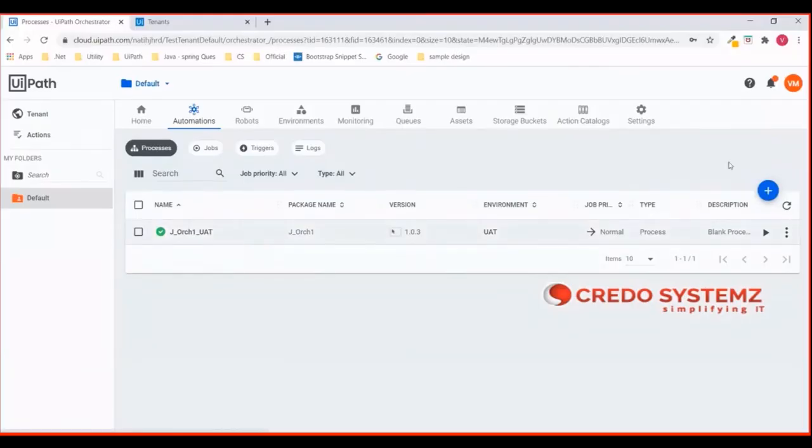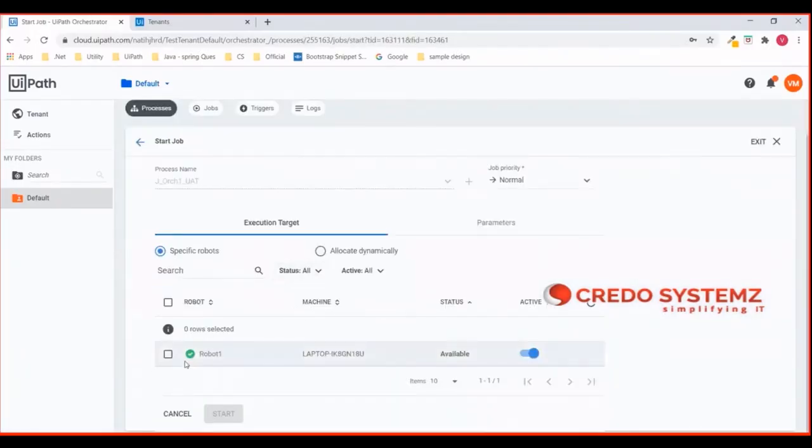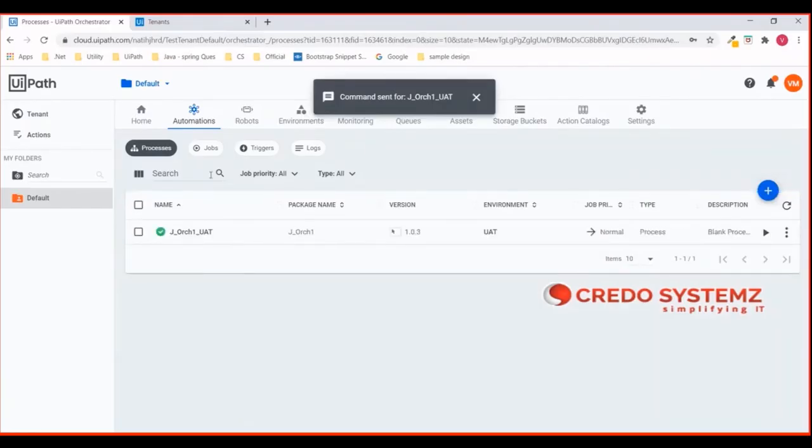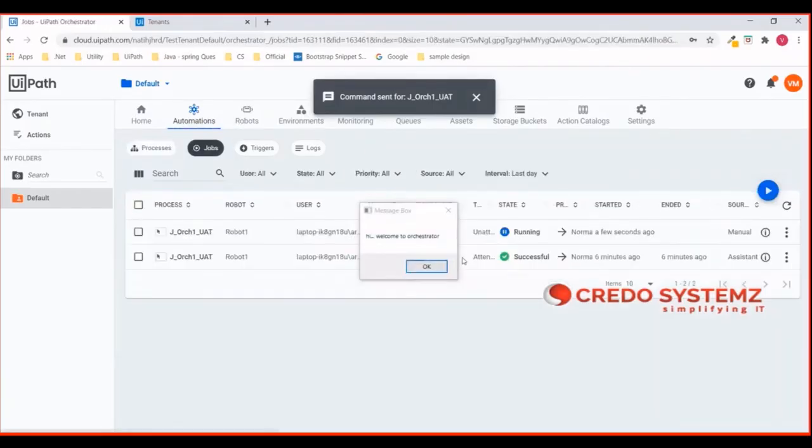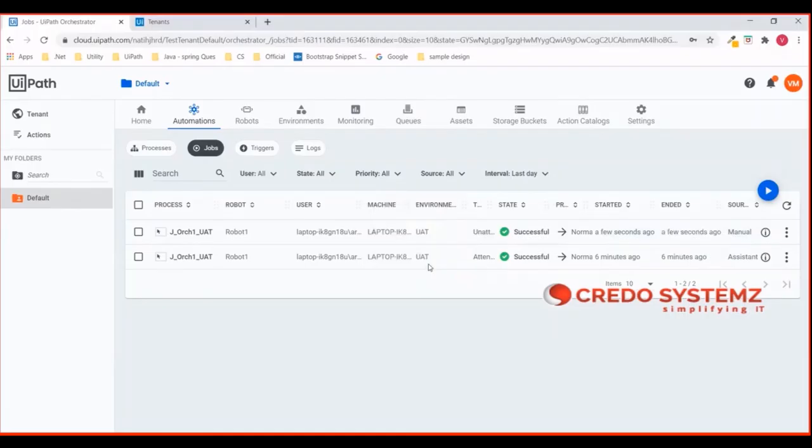So before, what was happening? It was not displaying the process, right? So now I'm going to go ahead and say start. This is the process. I'm starting the job. Before, it was not displaying the robot here when we were doing unattended automation. Since we changed it to unattended mode, now it shows the robot name. So you can execute it in the unattended form. Now also there will be a process that will be created. It says running. It has been executed manually. Okay, so it is successful.